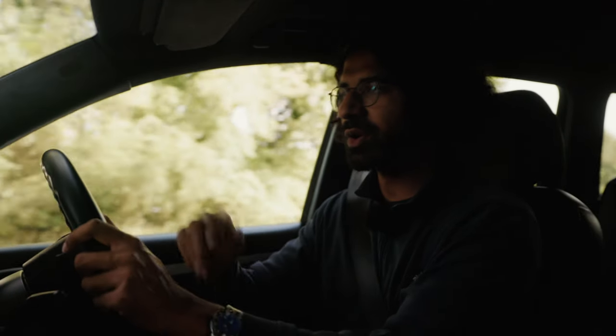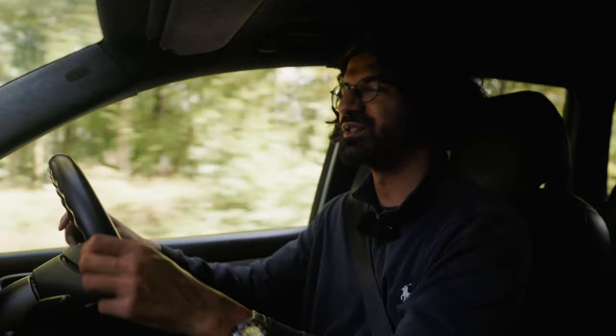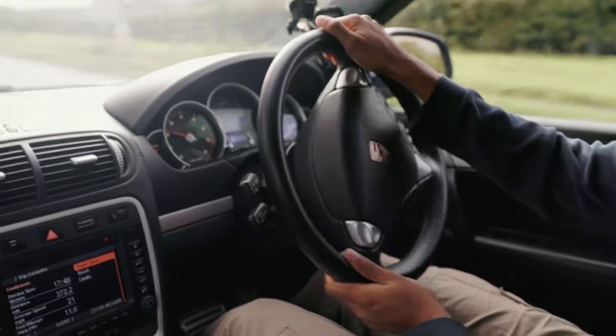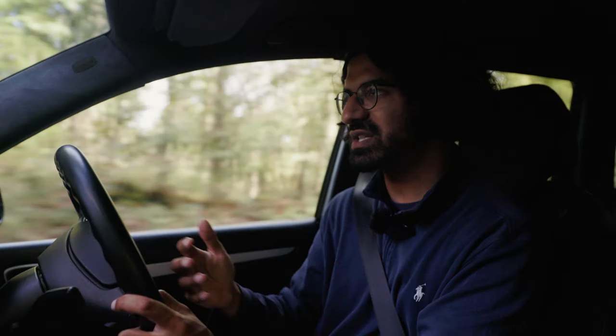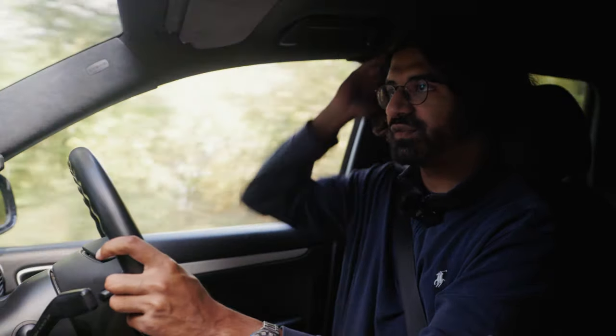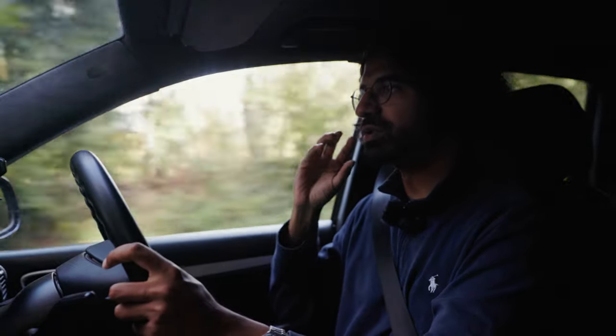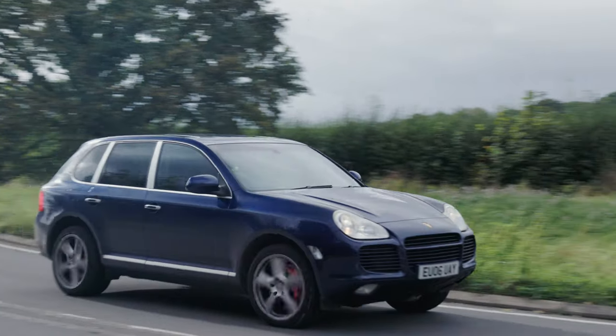When it comes to the Porsche engineering and driving ethos, this is a very authentic representation of that within the limits of an SUV. I drove a new model Cayenne Coupe GTS recently and I really didn't like it — I felt they'd basically tried to make an M5 on stilts, tried to make it drive like a saloon car, but it wasn't a saloon car. This feels like a 4x4, and I mean that in the best possible way. It feels chunky and satisfying. The steering's quite slow, it has got a bit of body roll, it pitches entirely — but I like that. It's authentic to what this car is, it's actually comfortable, the visibility's great, and you've got a decent high roofline for you and your passengers.